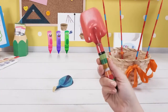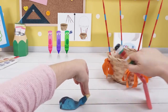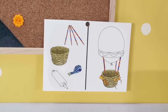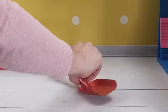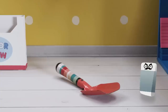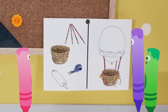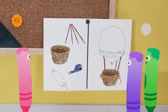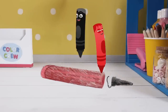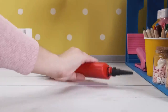Shovel. Ooh. Well, I mean, we could try. No, this is not an air pump. This is a shovel. Mr. Eraser, can you help? No. Give it another go, color crew. Ooh. Air pump. Pump. That's correct.